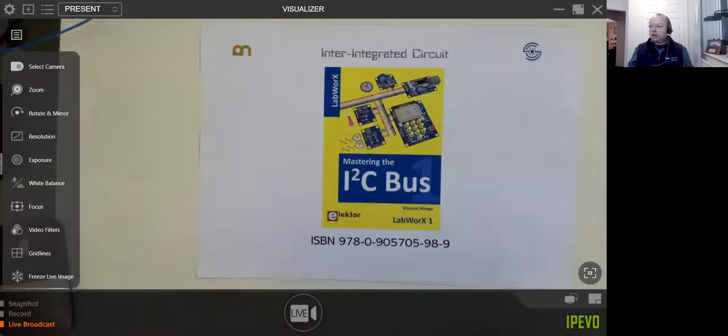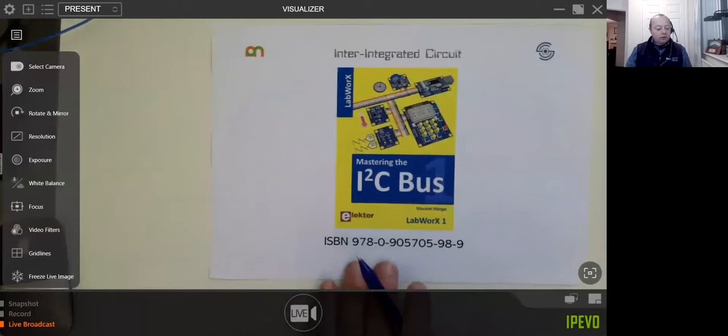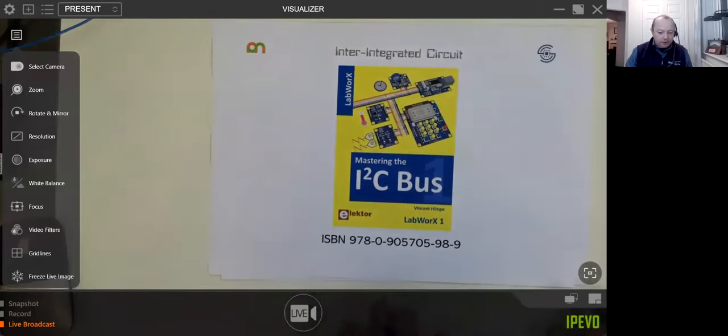Okay, right, and just to share with you, if you can all still see that. I don't have any shares in any of these things which I show you. What I would just say is, with I2C, this is not a bad book. You could probably get it off Amazon. I think it's about £30. And for getting a little deeper into understanding some of the things you can do with I2C, this is not a bad little book to treat yourself to. So that's my first real pearl of wisdom.